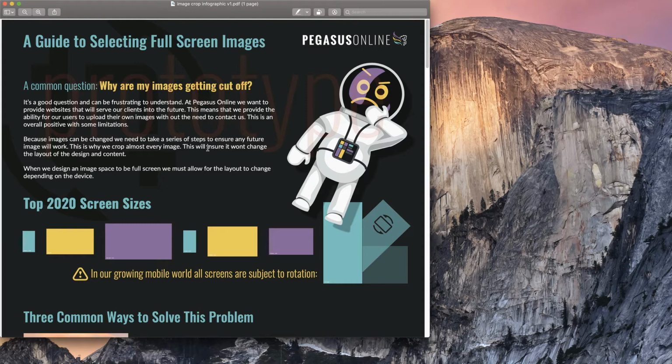So what I'm going to do right now is we're just going to kind of go over. I said I was going to create an exercise, but I thought an exercise would be a little unfair if I didn't reveal the unique issues and problems we have with cropping on our website. So I kind of want to go over what cropping is and why we do it and how you can overcome certain issues when it does come to cropping of certain images.